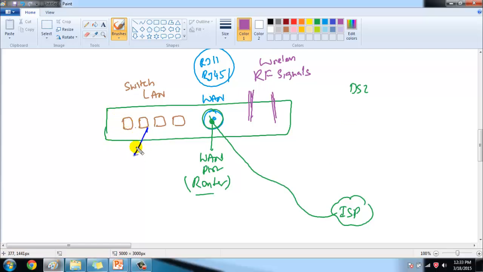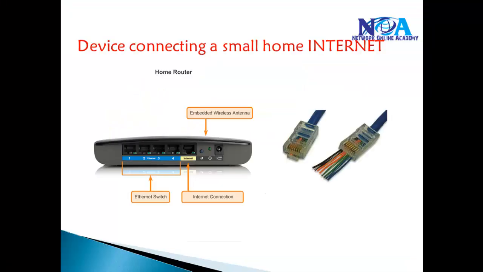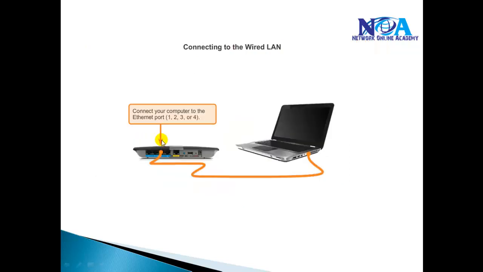So it has a built-in switch, a router, and a wireless device, like a built-in access point. It's doing a very basic job of an access point, a very basic small switch, and a router. So it has all three features built in. That's what we use in our home internet connections, and the ports might vary depending upon the type of connection or the type of modem we are using.